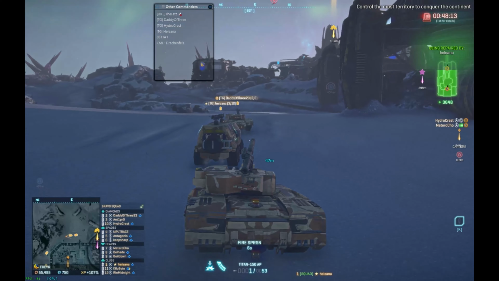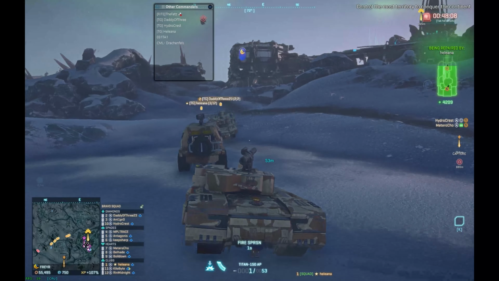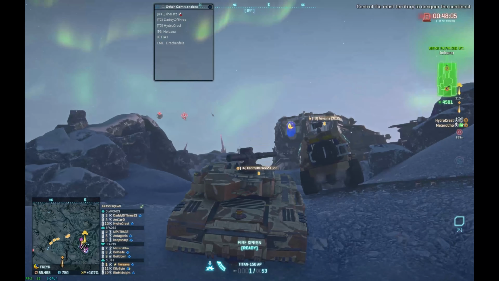So my mini map is moving as I drive, but the HUD, if you look at the waypoint, is not. Spotted a hostile fighter.